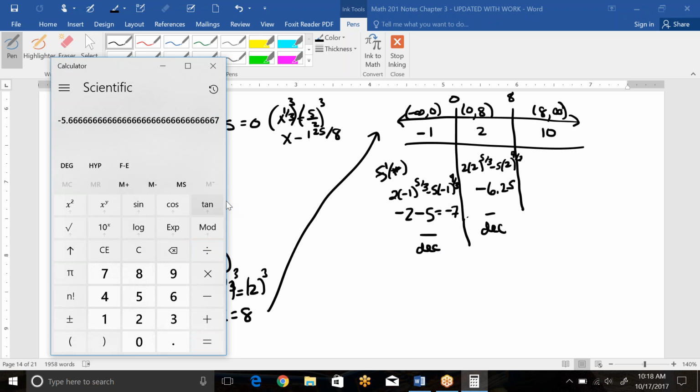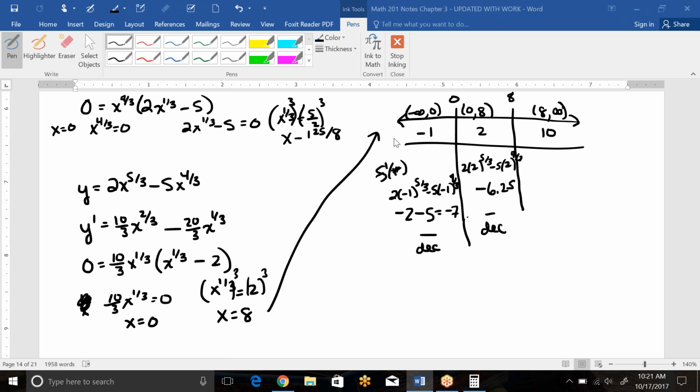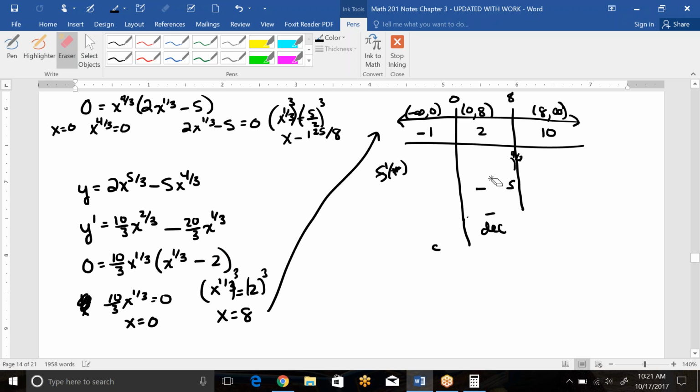That one's not coming out quite what we had before, so I don't think this calculator is doing what I need it to do, so hang on. Let me get my scientific calculator for real. I just figured out what I did. All right, I had to look at it for a second. I was plugging into the original function. See, not paying attention. You are supposed to be plugging into the derivative, and I even told you to do that. So let's redo this.